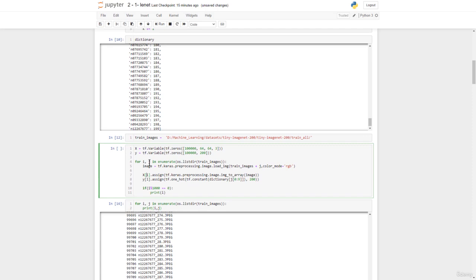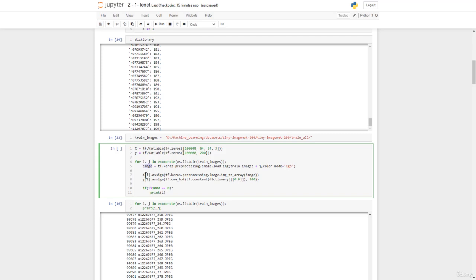So for each i, j, for the image, what we do is we have this tf.keras.preprocessing.image.load_img, which permits us to load these images based on the file names. Now to get the file name, we have the train images plus j. See that right from here, j was basically these file names. So we get for each and every one of the images their file names. The color mode is RGB.